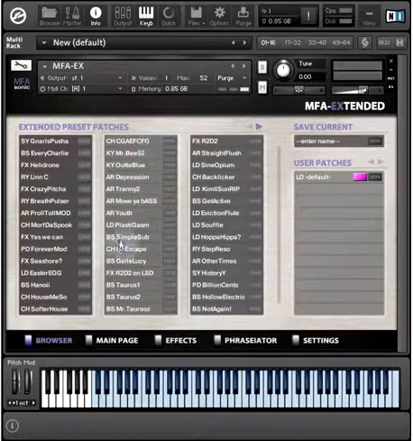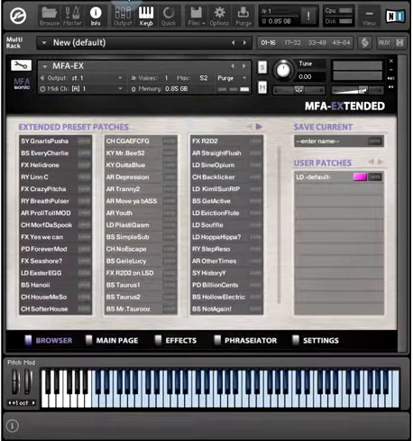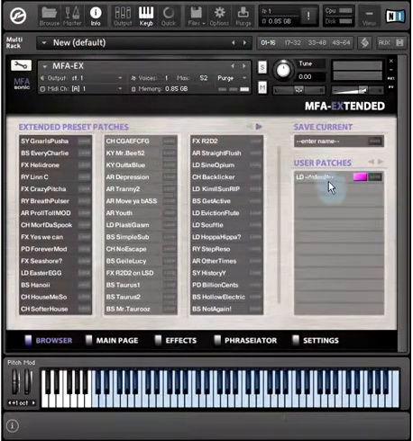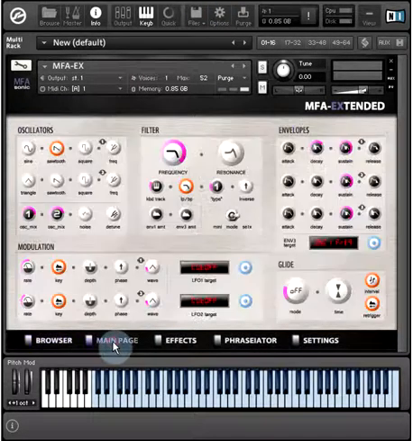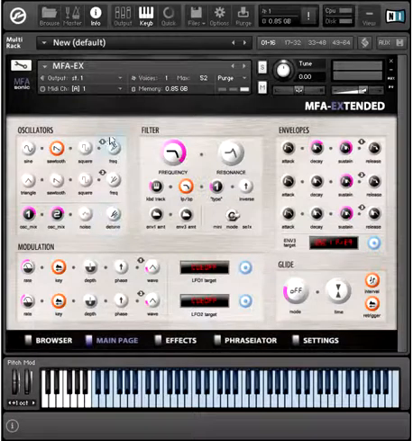Today I'll give you a short overview about the main page, and for this reason I loaded up the MFA-X, which contains all parameters of modulation that have been programmed in the whole instrument, and loaded up the lead default sound because it's so simple and it's the basic starting sound for creating your own patches from scratch. Okay, we go to the main page.